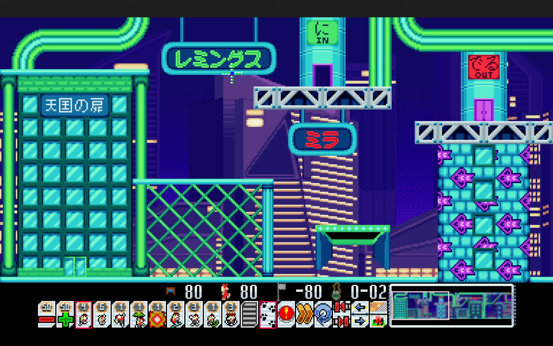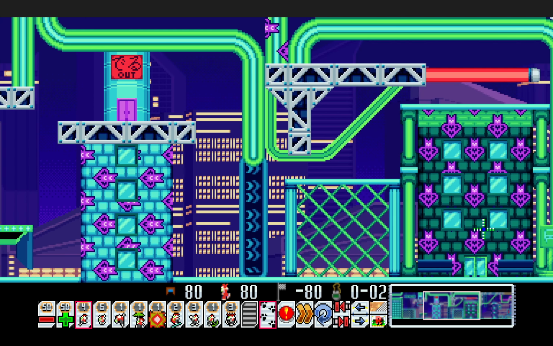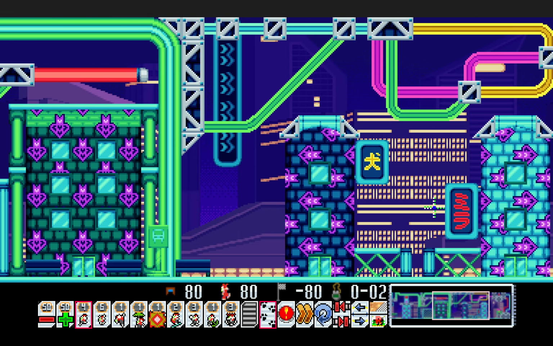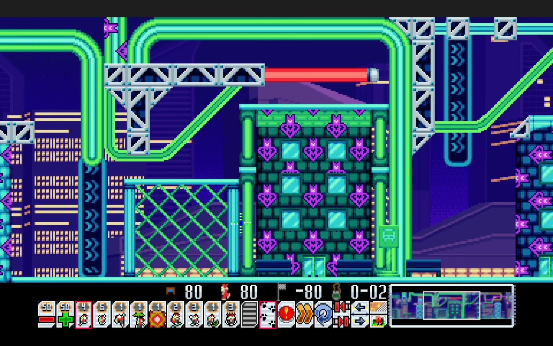Okay, well, I see climbing and jumping and shimmying. Let's see. Wow, there are plenty of one-way walls to get through. This seems ideal for, like, a basher and cloning. And then, yeah, this will have to be a miner. Yeah, there's no other way through it.